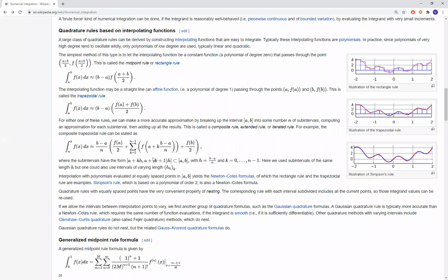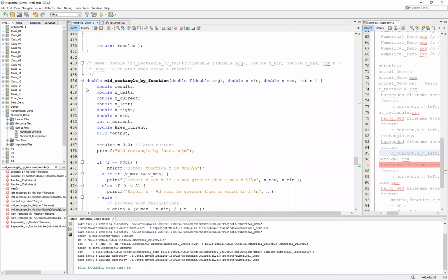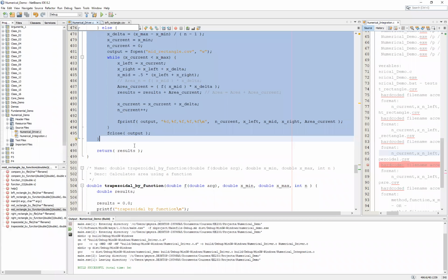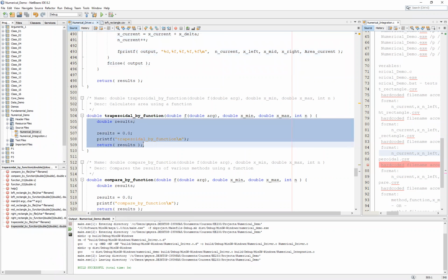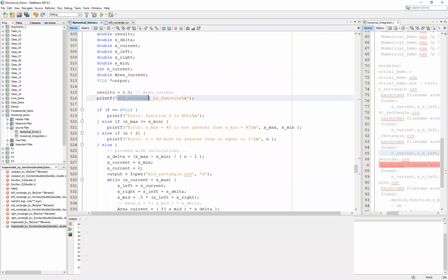So likewise with our formula here in our mid rectangle, we can go ahead and copy and paste this into our trapezoidal. And let's go ahead and make the changes here.